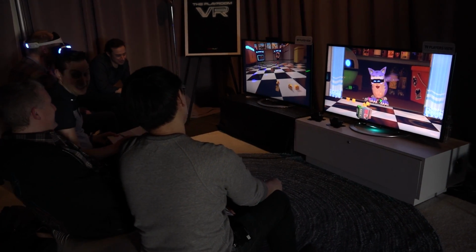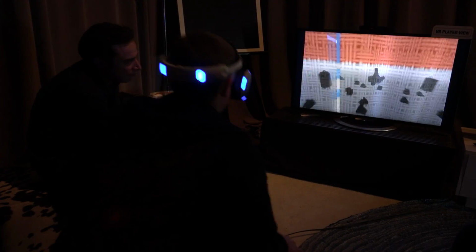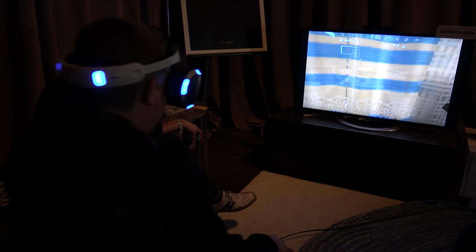It feels like this is going to be the first Wii Sports, Wii Bowling party game. Get your family to play, even if they don't have to pick up a controller, because they're asymmetrical games where the audience can just look at the TV and yell, and the person wearing the headset can respond, and it's a cooperative experience. In one game, there were 4 mice and 1 cat. The person with the VR headset is the cat, and they are behind a curtain, and as they move their head forward, it opens the curtains, and if the mice are out and about, then they get caught.